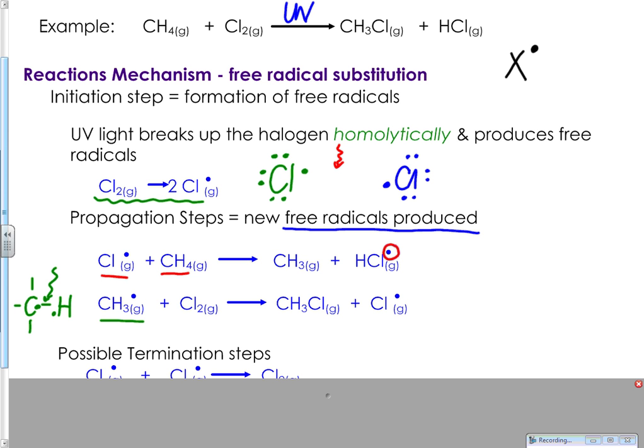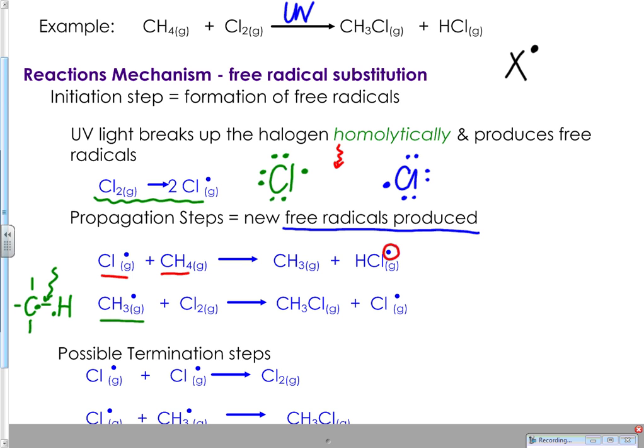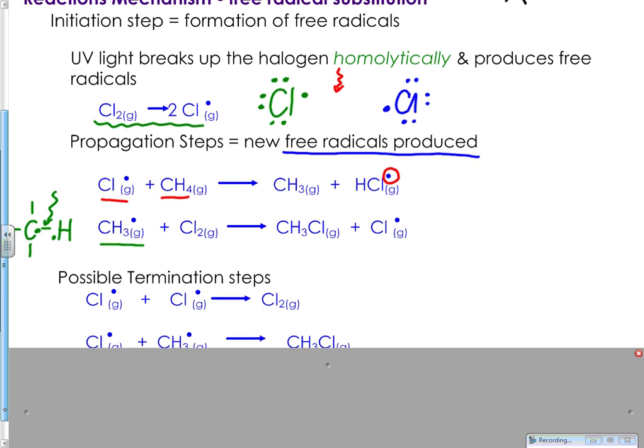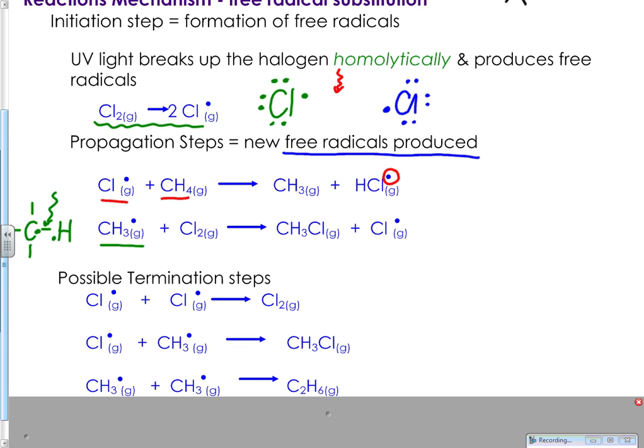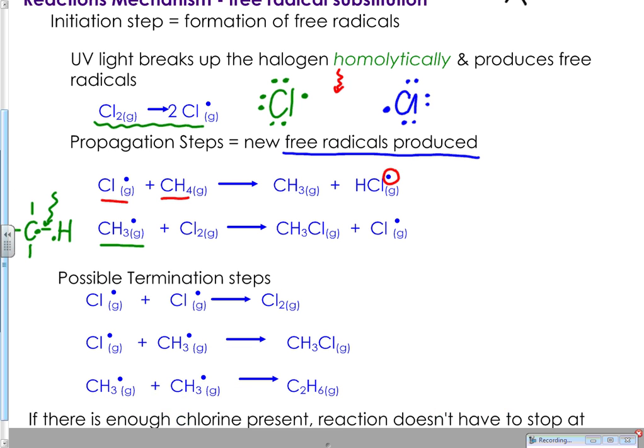Now, the only way for the reaction to eventually stop is for the free radicals to be stopped. So the only way free radicals can stop being free radicals is to find a partner, another free radical. So in these 2 possible propagation steps, actually I've got 3 for you, you're going to see that there are possible, when they pair up, you know, they finally become stable.